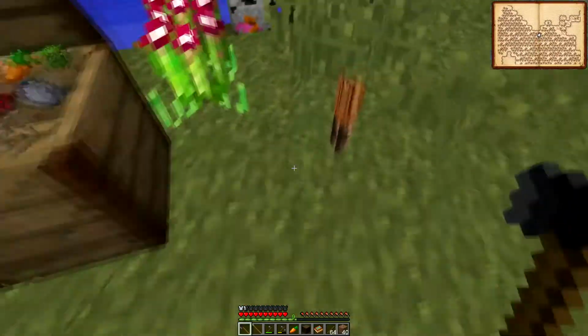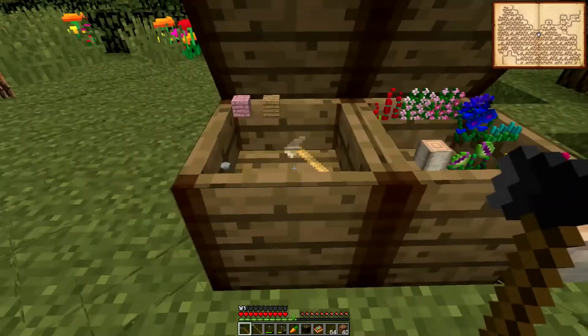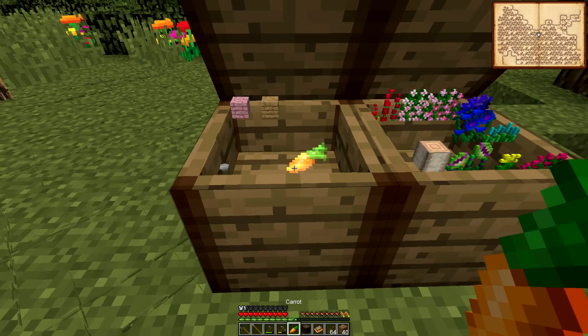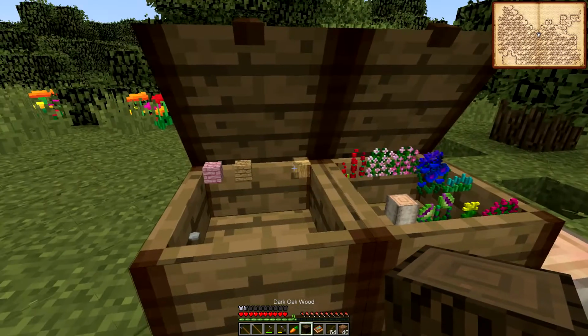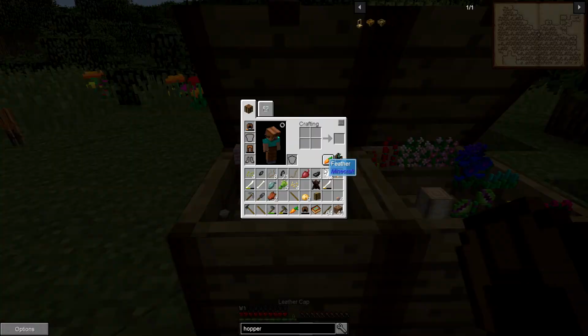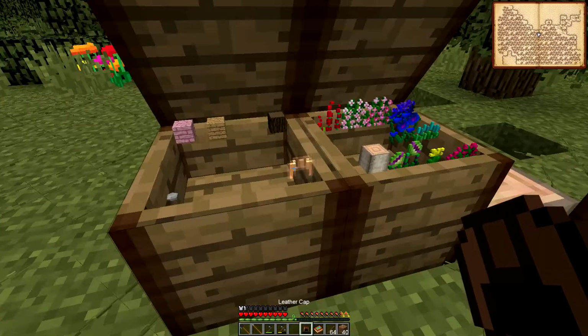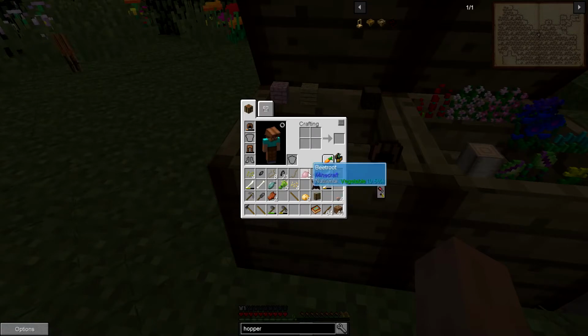Nice. Yeah, I need to figure out all of this with lighting the torches. What do I have? I got some dark oak wood. Nice. And what else? Leather cap. I already have one right there. Put you down here. Should probably eat you. Nice. Let's just put this in here for now.